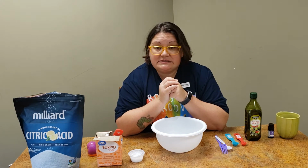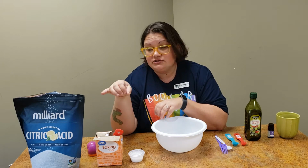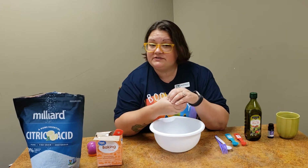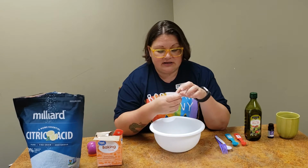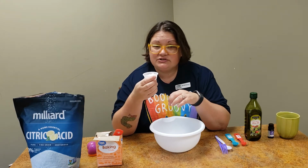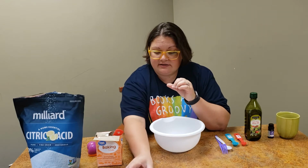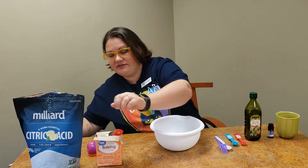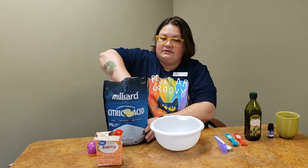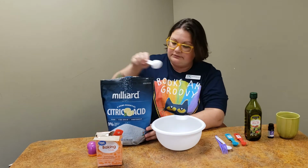All right, so what we do is we start by putting our 3 dry ingredients together. So those are the ones that are in your take and make bag. So you're gonna take your 2 tablespoons of Epsom salt, and I already have that measured out here. This is what helps soothe those tired muscles when you put the bath bomb in the bath. You also have a little container of citric acid, and that container has 2 tablespoons of it as well.